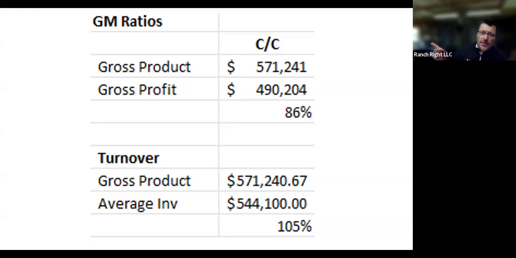But actually, that would not be the case, because in that case we go to a stocker enterprise with those calves. They actually feed those all the way to the rail. So I'm going to tell you, I don't know, but we have a low value cow herd, and we have some pretty good gross product.